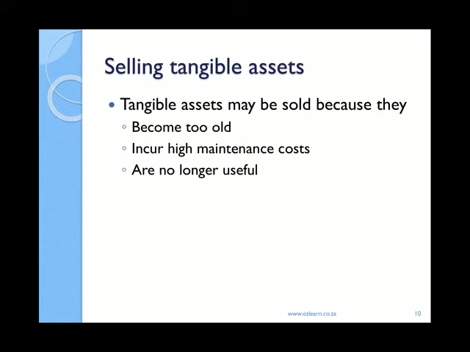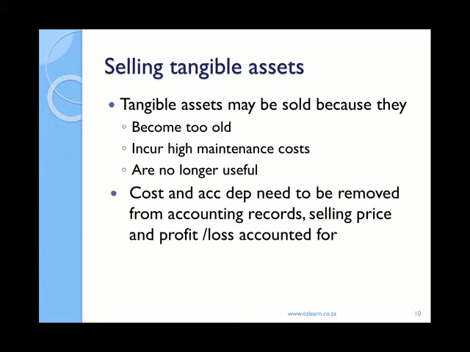Remember from last year when you recorded depreciation, the accounting records reflect the cost price in the asset account and the accumulated depreciation in a separate account. When you sell the item, both of these need to be removed when the asset is sold, as you no longer have the asset, so it no longer has a cost, and there is no longer accumulated depreciation associated with it. The asset might be sold for its book value, in which case it's the cost less the accumulated depreciation as calculated by the business.